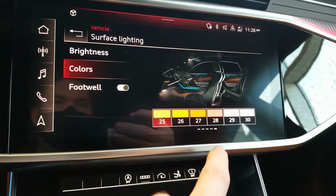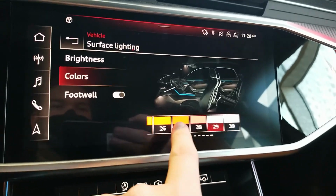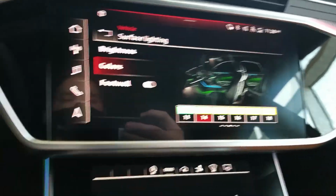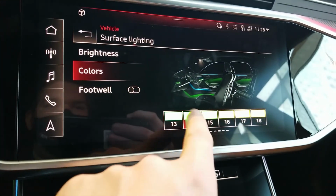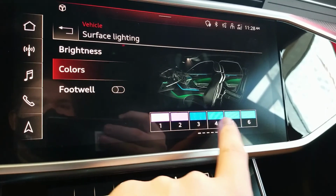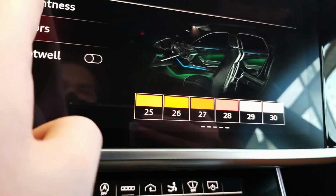And Audi very nicely later on has 30 different colors you could choose from. So you could choose green. That's just gonna be in the, where's the green light coming from? On the bottom, there we go. Okay, let's have it. So we could have Footwell as well. And you could change the different colors that are there. Start from purple, blue, go into green, yellow, red, and then white.